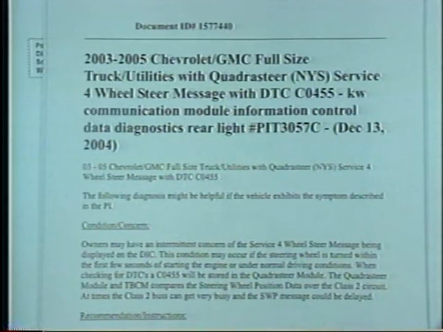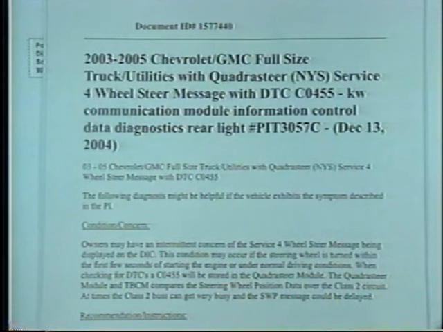All right? Now, if the customer cycles the ignition key, chances are, as long as they're not ripping on that wheel immediately again when they start it up, the vehicle will be fine. Okay? It just has to do with rotating the wheel too soon. And the fix for this is just to reflash the body control module. Use TID programming, reflash that BCM, and it should correct the condition.